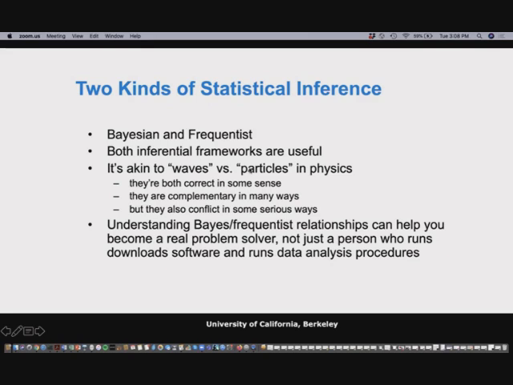And I think of this as like waves and particles in physics. If you ever did any quantum physics or chatted about quantum physics late at night with friends, you learn that things like electrons and protons, whatever, photons, are actually both waves and particles. They have wave-like behavior and they have particle-like behavior. And those are kind of complementary. They allow you to infer different kinds of things, but they also conflict. They don't really quite work together. And that's just a fact of life.